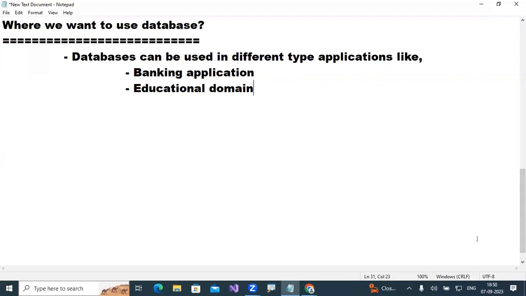So a university is nothing but what now? A group of colleges. The group of colleges will make one university. So, for example, JNTU Hyderabad. Under this university, how many colleges are there? All those colleges' details. In each college, what kind of branches are there? Branches information. Each branch is having how many seats available. So EEE, ECE, mechanical seats as per the colleges.